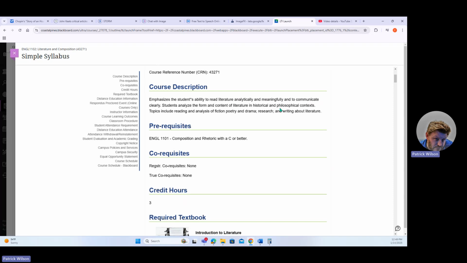Grammar-wise, I'm going to expect that because you've already done K through 12 and you already did English 1101 with a C or higher, you know how to proofread and edit your paper. That you know how to fix comma splices, that you know how to fix squinting modifiers or fragments or run-ons. We're not going to spend a whole lot of time on grammar.